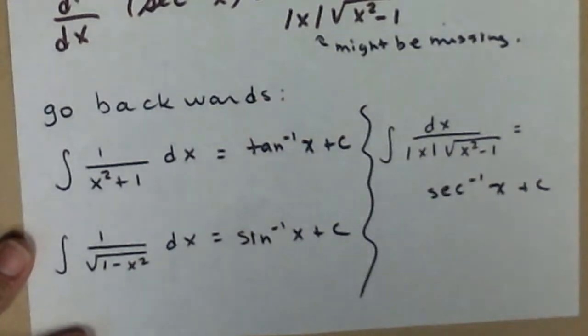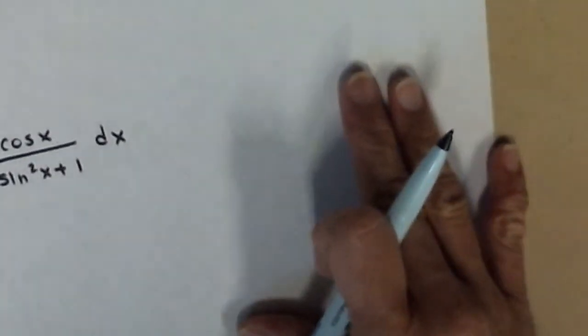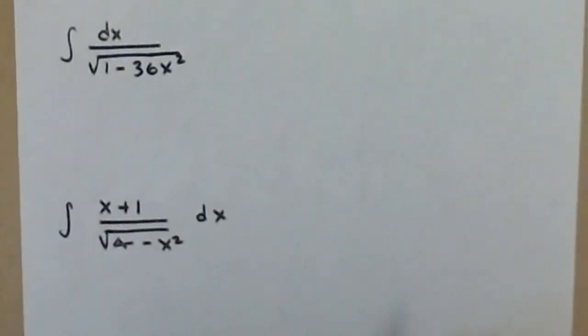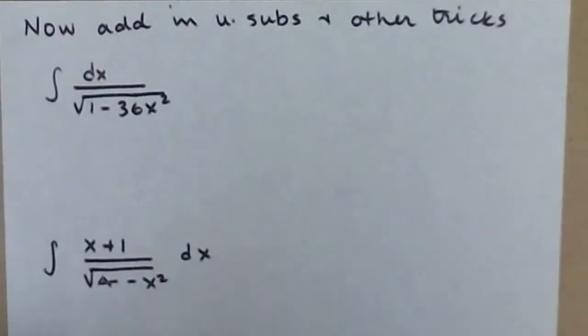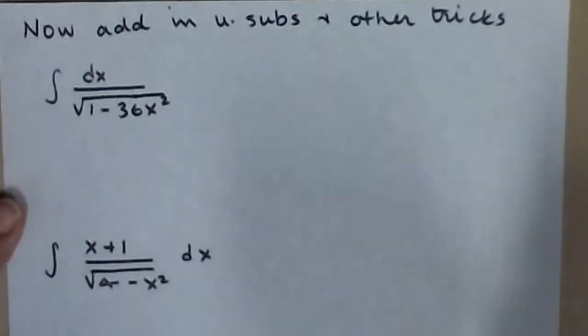So let's go ahead and try 3 examples that have just a little bit extra involved. Because as you've seen, you keep building on your techniques here. And so all of those techniques you've learned so far are still in play. We have to be able to pull those into our heads if we need to.